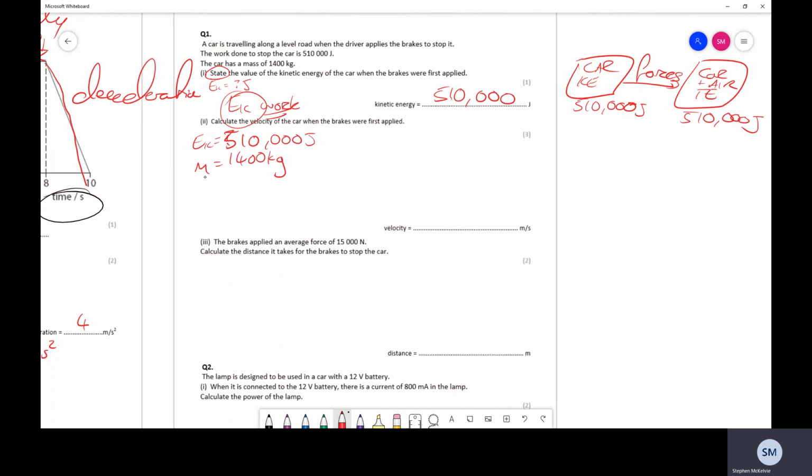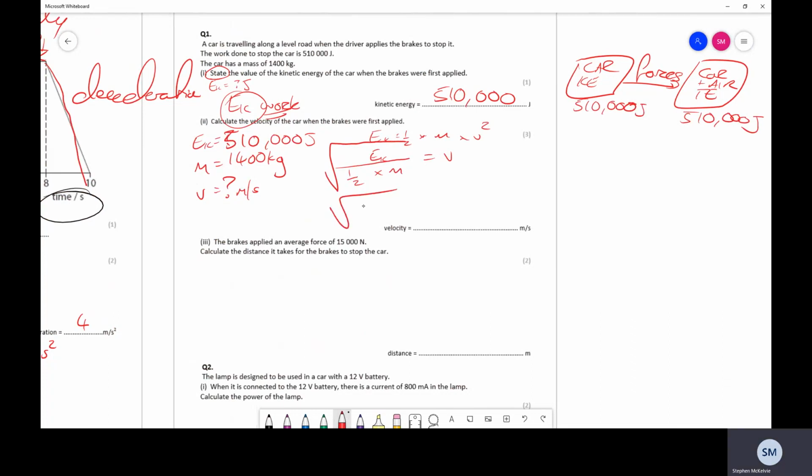I'm going to have to make my writing a little bit tidier here. V is equal to, I do not know how many meters per second. So EK is equal to 1/2 times mass times V squared. Now you can either rearrange and substitute or substitute and then rearrange. I really don't mind. However, I like to rearrange first because then I can put everything into my calculator. EK divided by 1/2 times mass is equal to V squared. Now, I have to get rid of the square, and the way I get rid of that is by square rooting the entire left side.